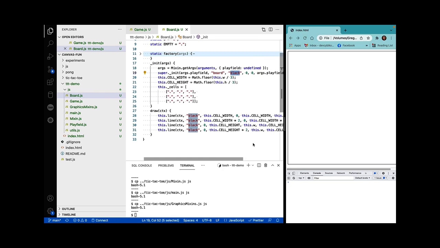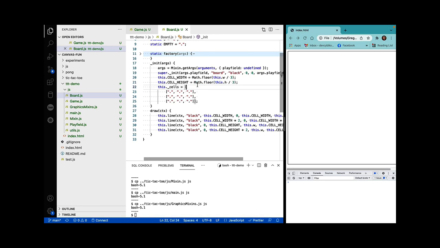Now, the other thing I'm doing is that each little square in our tic-tac-toe board is what I'm going to call a cell. And each cell then is 1/3 the width and 1/3 the height of the entire playfield. And so I compute that here. Don't be overly concerned about this math.floor function. This just makes sure that when I divide something by 3, it's rounding down to the nearest integer. I don't want my width and height to be a floating point variable. It causes some problems when we do graphics.